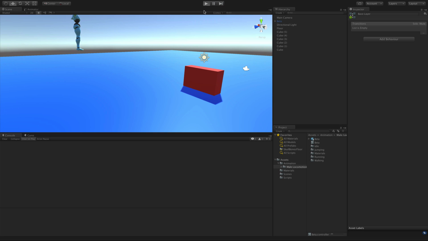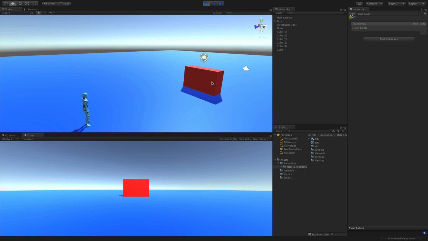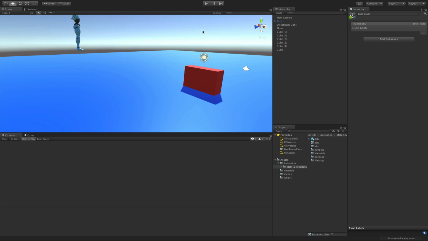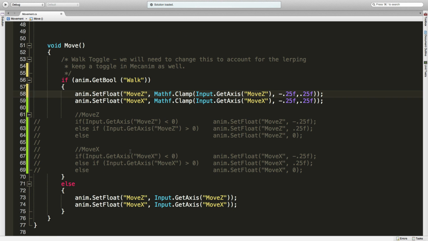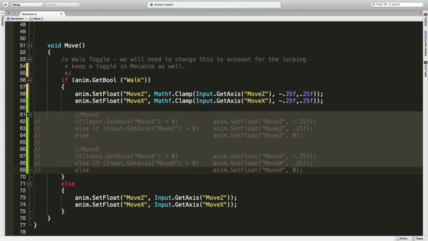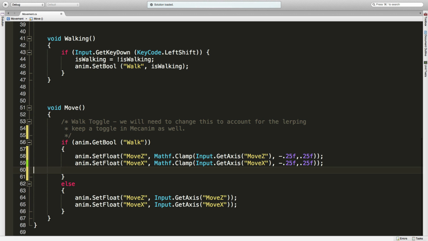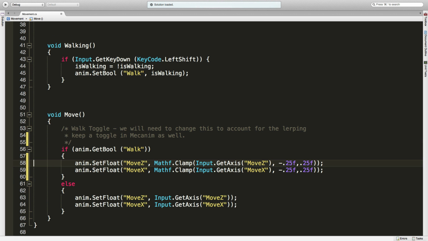Ah yes, walk. Someone pointed out on the forums a better way than what I had set up for it, and I liked it. I actually liked the fact that everyone had suggestions. Some of them weren't quite right, but I did find one I like. Instead of having all these lines of code, I'm going to go ahead and remove them all now, as we don't need them. We can do it with mathf.clamp. So we only need 2 lines of code.